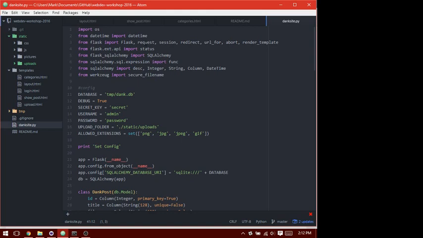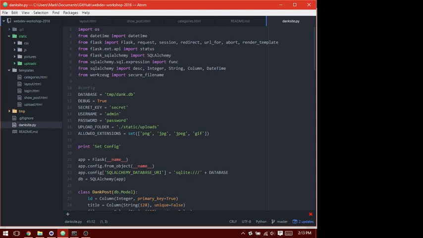There's a few other things we pull. The other big one is this thing called SQL Alchemy. I'm very lazy, so I don't like custom writing all my SQL queries. SQL Alchemy is, I forget what the exact phrase for it is, but it's a wrapper for SQL. In this case, we're using it with SQLite, which is an implementation of SQL that you can run locally. It's kind of awesome. It's what all Android phones use to save their data.